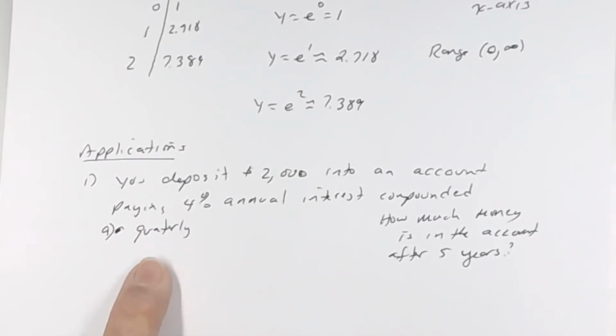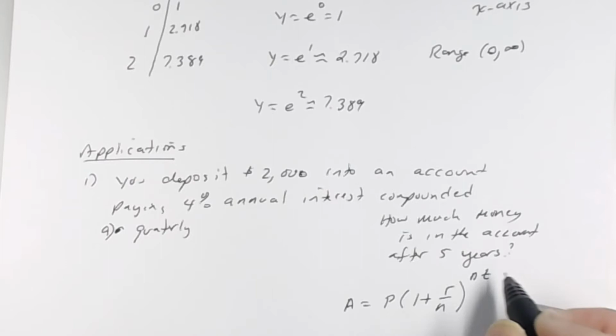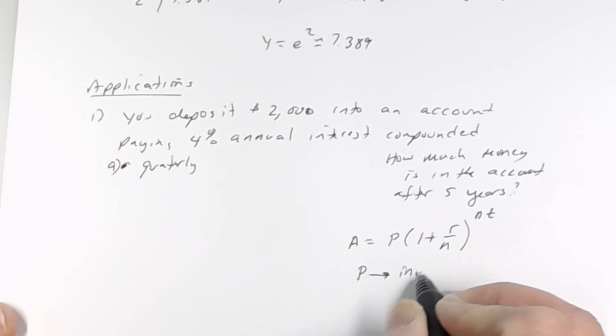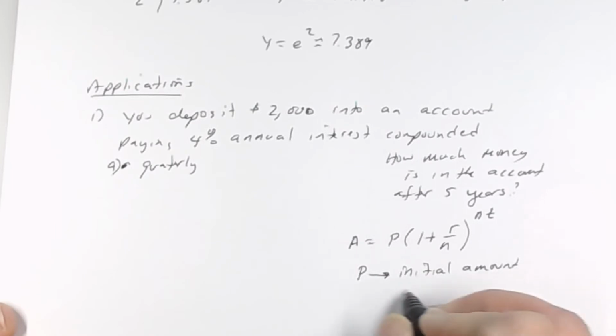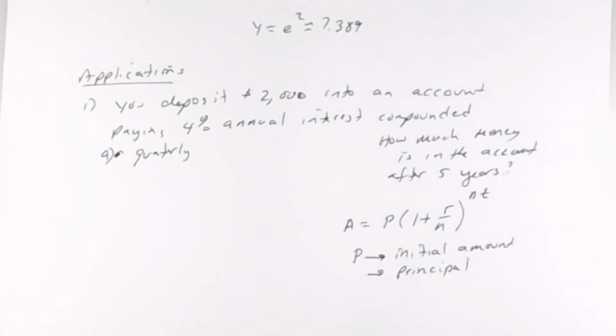All right. So there's a formula you're going to use for this, and here's the formula. A equals P times (1 plus r divided by n), all raised to the exponent n t. A equals P times (1 plus r divided by n), all raised to the product of n and t. Okay? It's an easy formula to use. You just plug and chug in your calculator. But you got to know what those letters stand for. So P is the initial amount, sometimes called the principal. The initial amount that you put in, or the principal.